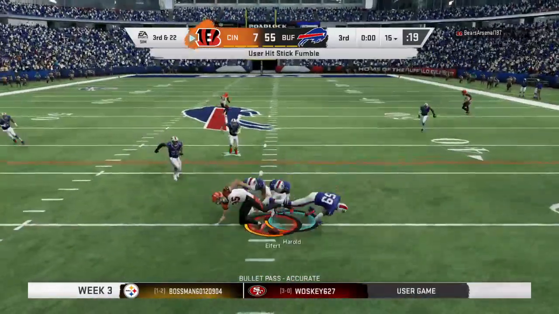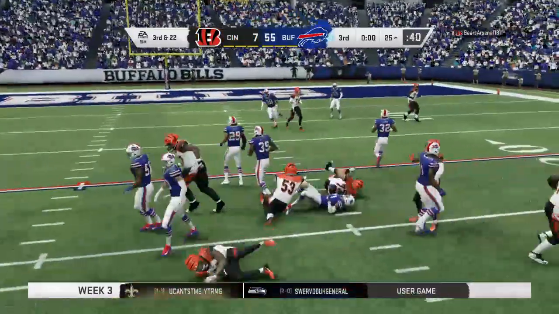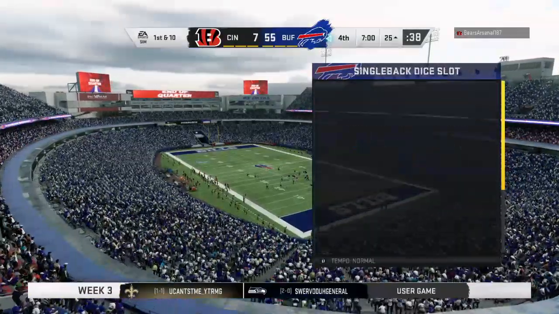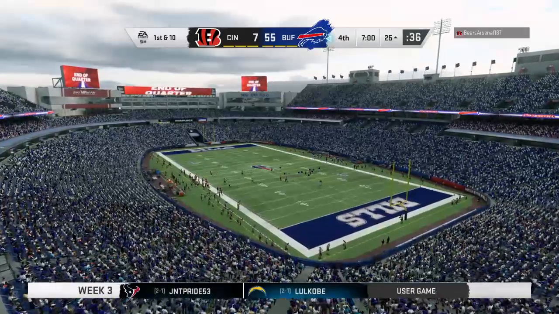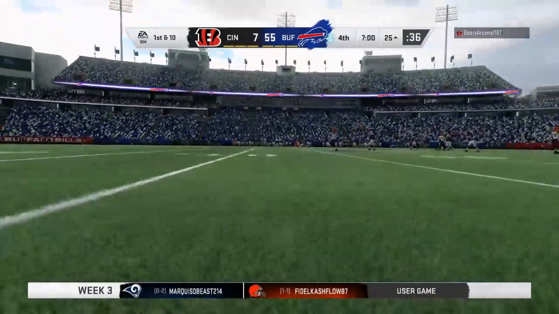Frankly, that should have... And he fumbled it. It's on the ground. Now this is picked up by the Bills. And it's a big turnover there on the final play of the quarter. Back now in Buffalo. And this is a blowout so far as we get set for the 4th quarter. A very one-sided affair.